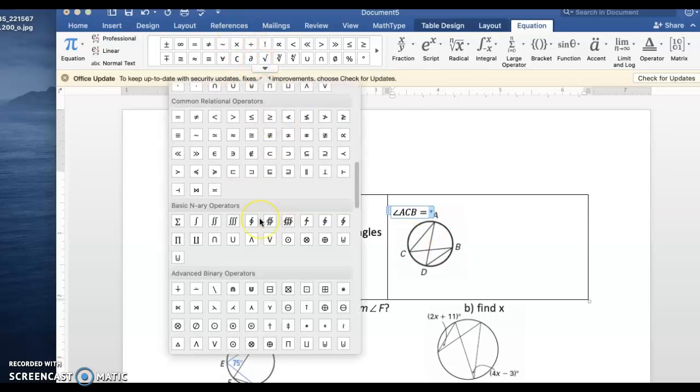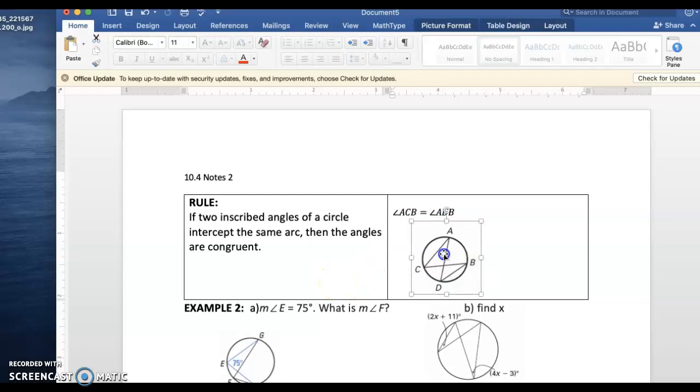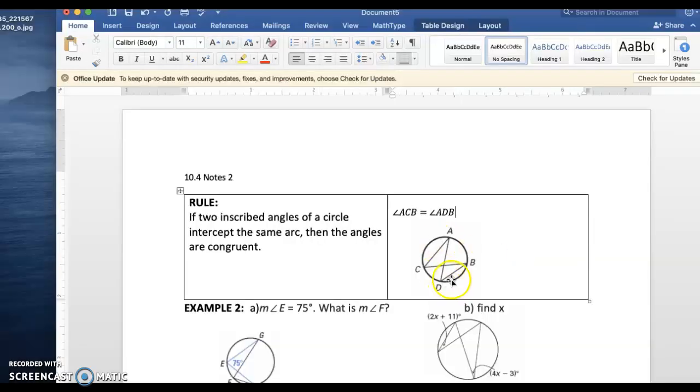Because they're both intercepting the same arc, using the theorems we learned in the other lesson, they have to be equal to each other, because they're both going to be cutting whatever that arc's measure is in half in order to figure out their measure. I know they're both intercepting the same arc because if you were to draw through the angles and extend them, A is an endpoint matching up with side AC, and B is an endpoint lying on side BC. Same thing: A is an endpoint on AD, and B is an endpoint on DB.